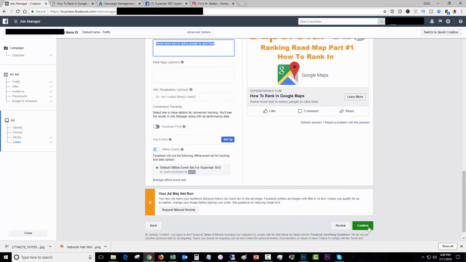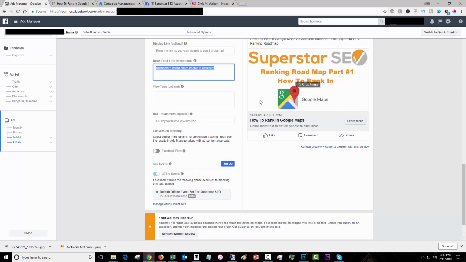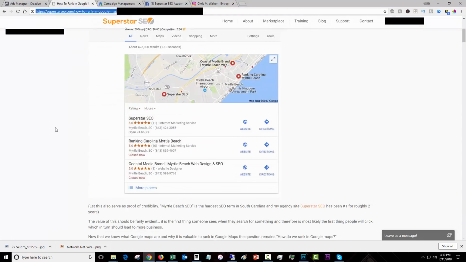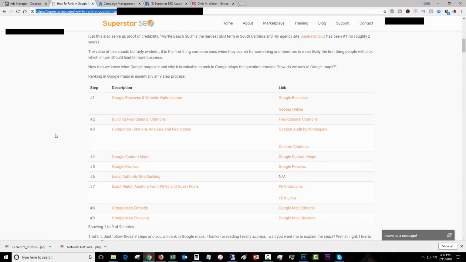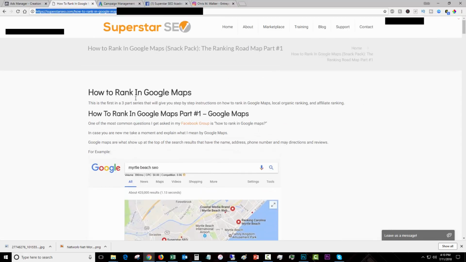I'm not going to do that because I don't really want to run this ad, but it says your ad may not run. The reason for that is, like I said, that there's too much text in the ad image. So just to summarize what we've done, we have our page here that's loaded with affiliate links and things like that. If you were wondering how to monetize this particular example, there are affiliate links and they go over to Legiit. So there are different ways for me to make some money off of this if I wanted to run this ad. But anyway, we've gotten people to this page.